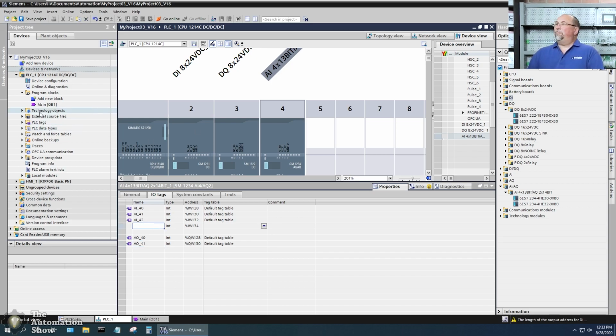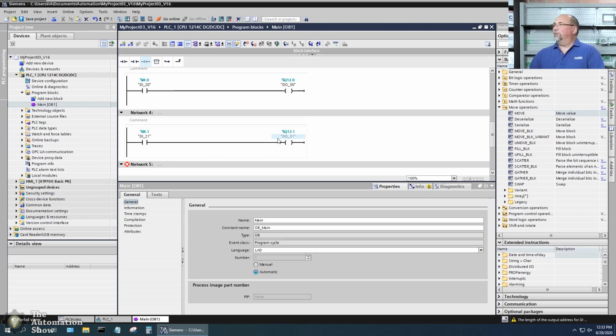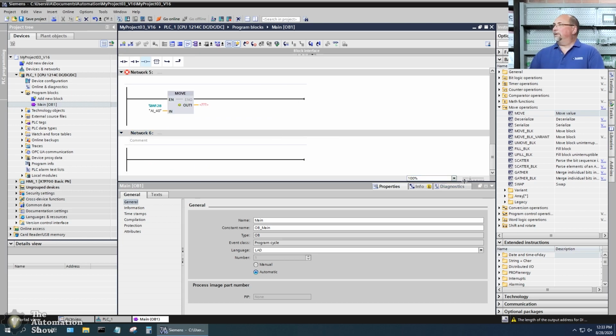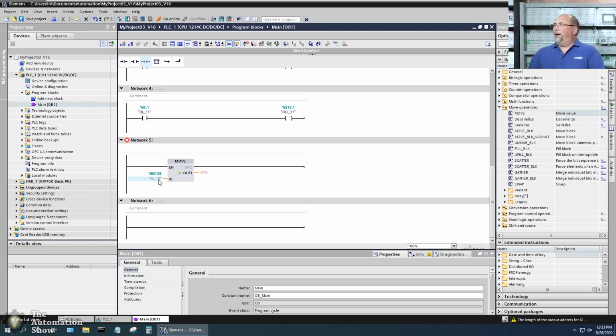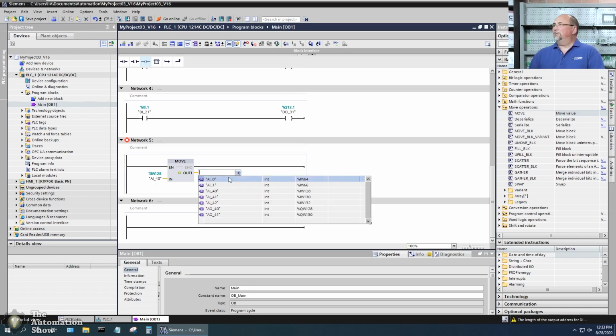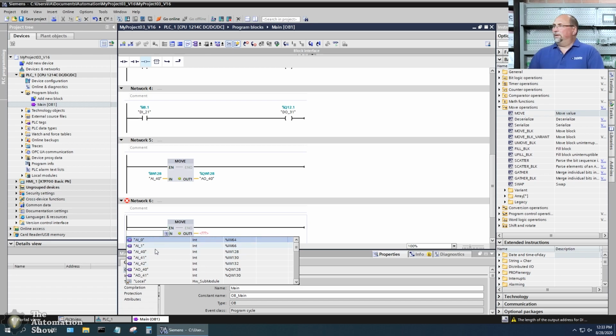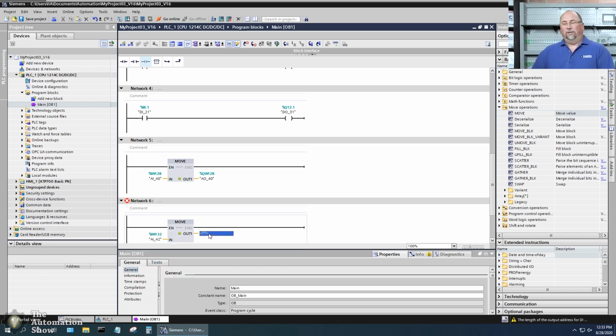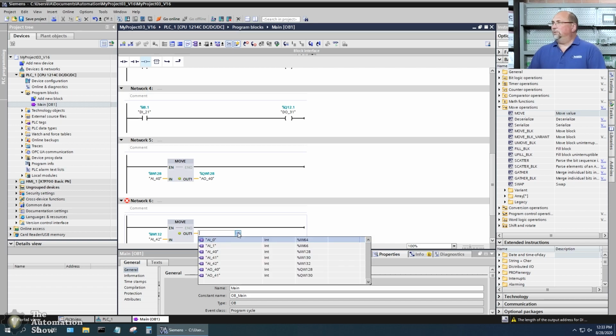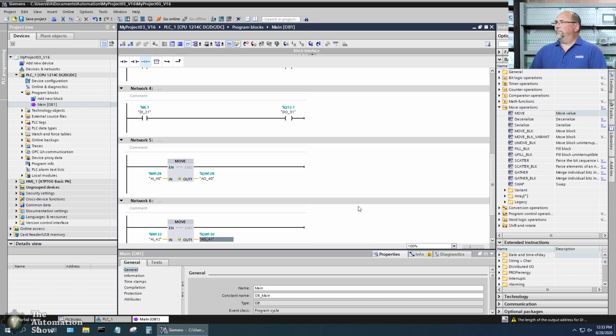Okay, so let's go back to our code and we're going to say AI 40 goes to AO 40. Okay, and we'll put another move over here and we'll take AI 42. Remember, we're skipping 41 because it has to be the same as 40. And I wanted to try both current and voltage. And we're going to take this out to AO 41. Okay. So everything's looking good, right?